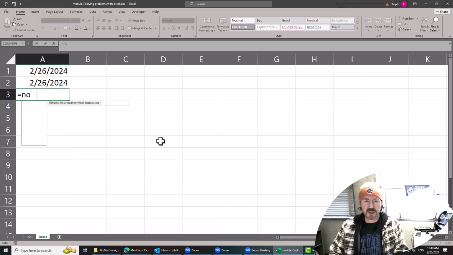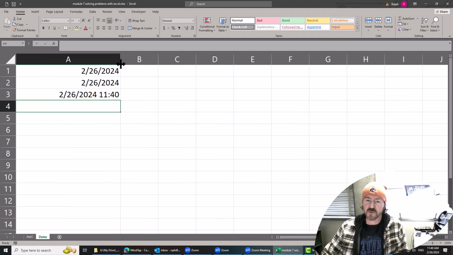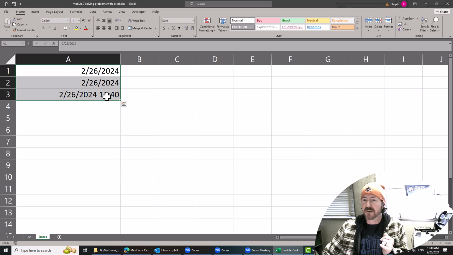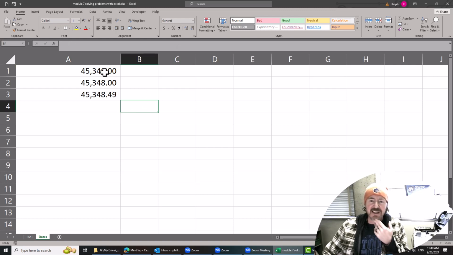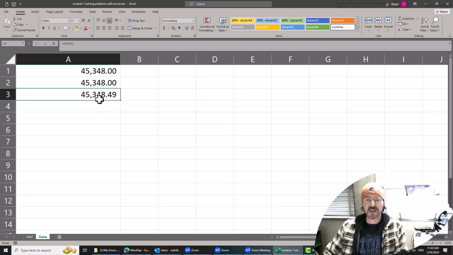Now there's also the now function. The now function also has empty parameters, or an empty set of parentheses, no parameters. The now function gives us the date and the time, but this is just a number. And if we could see the numbers that we've entered in here, I'm going to select all three of these cells, I'll change them over to comma style. We can see that since it's all the same date, February 26, 2024, the date number entered in is 45,348. The today function produces that 45,348, and the now function produces 45,348.49. So the now function includes the time.